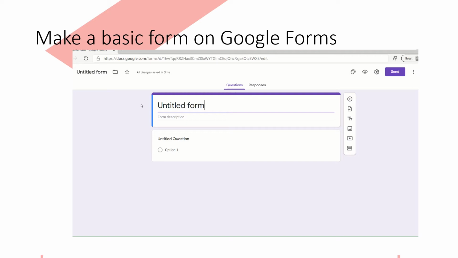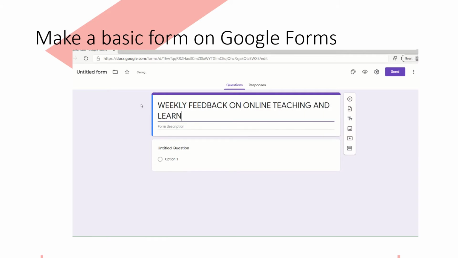Nevertheless, what we will try to do is to create a basic form and distribute it to your colleagues, your friends, or whoever you want. So let's give a title for our form. We will call it weekly feedback on online teaching and learning.